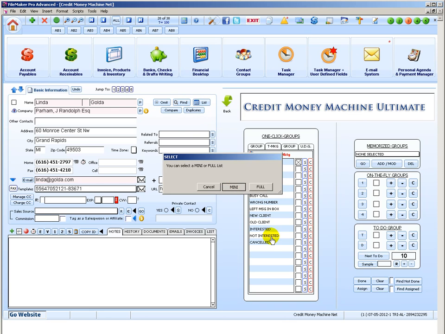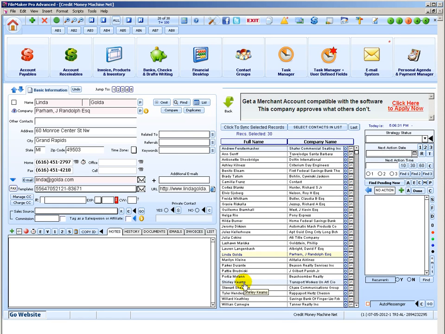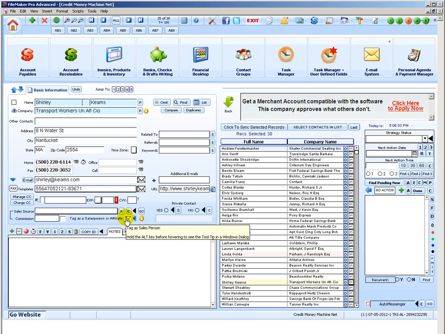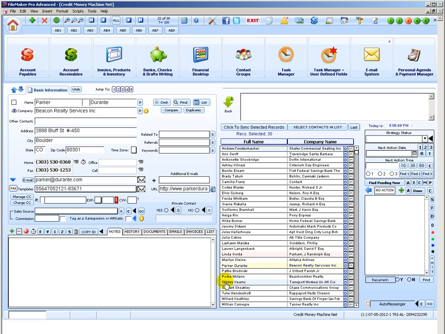Again, the blue ones are marked as an affiliate, as you can see here. In this case they are yellow because this is the current record, so we can see the blue here. But if I'm in a different record, Shirley will be blue because she is marked as a salesperson, as an affiliate. So in principle this is very useful.